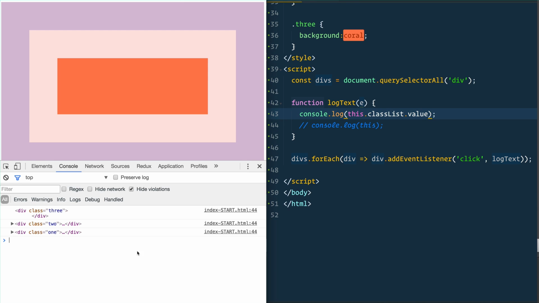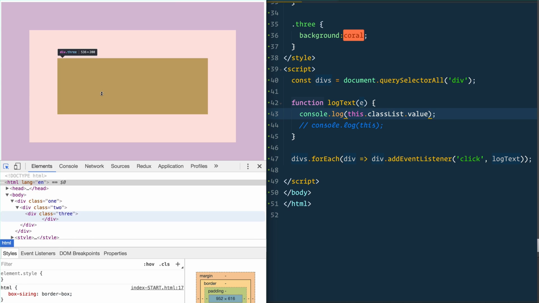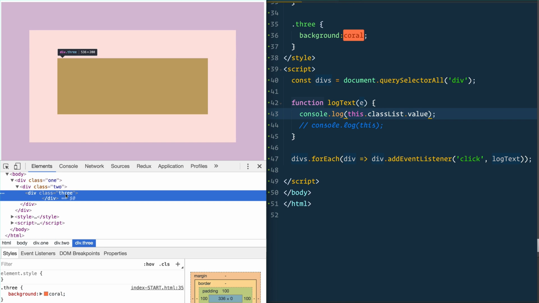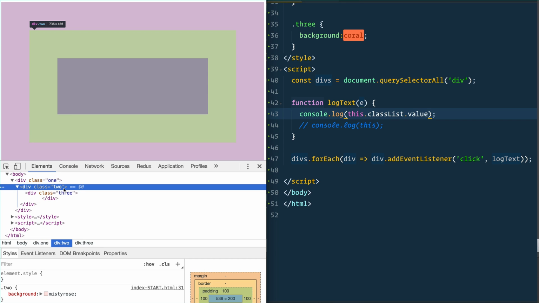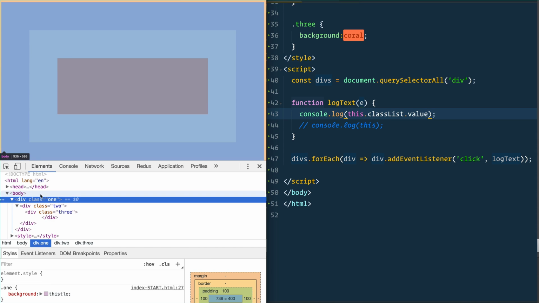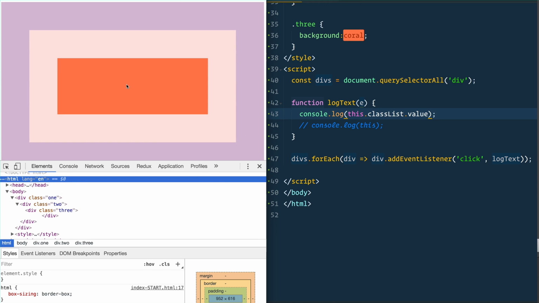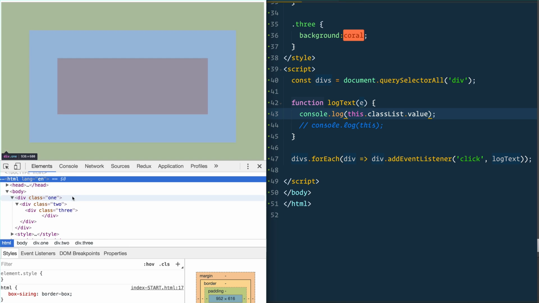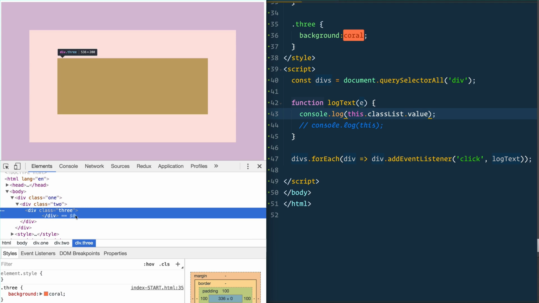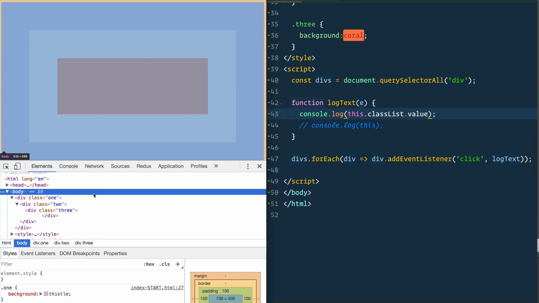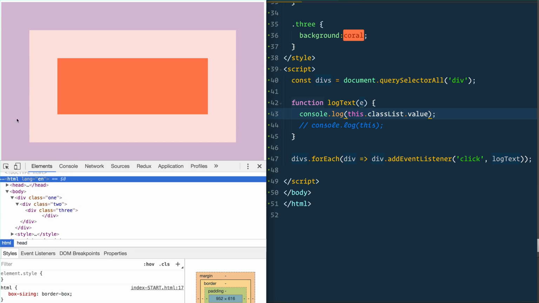Well, what is happening is if we go to our elements panel here and we go to the div that we clicked on, 3, we really also clicked on 2 because it wraps around it. We also clicked on 1. We also clicked on the body. We also clicked on the HTML tag. And we also clicked on the current tab. And we also clicked on Google Chrome, and we also clicked on our OS X operating system, and we also clicked on the world, and it just keeps zooming out and out and out. So that's the concept of something called bubbling, where the browser will figure out what you clicked on, but it will also trigger clicks up and they'll sort of ripple all the way up.